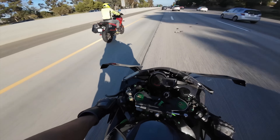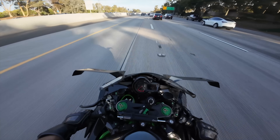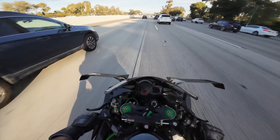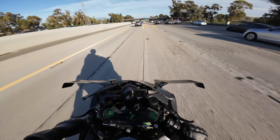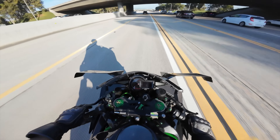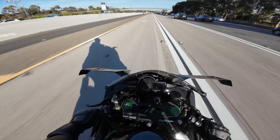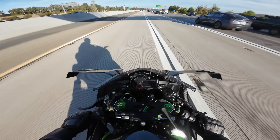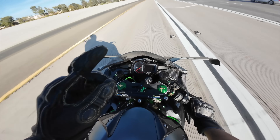A bigger tire size is mainly for looks. It does feel a bit more stable, but a smaller tire makes for quicker direction changes, which is actually a good thing with such a powerful bike. That's probably why they did a 190 tire — since it's lighter you get more speed, you go faster, especially at top speeds, and it's a lot easier to throw the bike around, which is optimal for the track. When I was doing research, I looked up what the OEM tire is rated for speed-wise — it actually didn't have a rating, being slicks. But the Bridgestone tire that comes stock with the H2R — just the rear tire — is over $1,400.